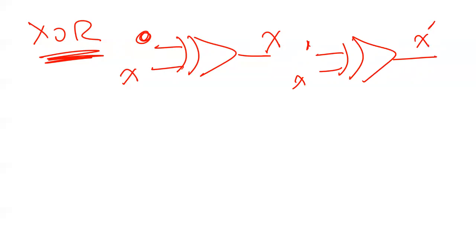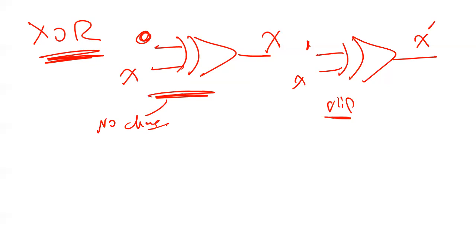This is the truth table of XOR. So 0 XOR any number, I'm going to get the same number. So 0 makes no change. 1 is going to make a flip. So X prime here means if I have 1 here, I'm going to get 0. If I have 0, I'm going to get 1. Is that okay? So from what I wrote here, this one, no change. Here, flip. Perfect. So if you want to flip some bits, and I don't want to change some bits, I use this one.